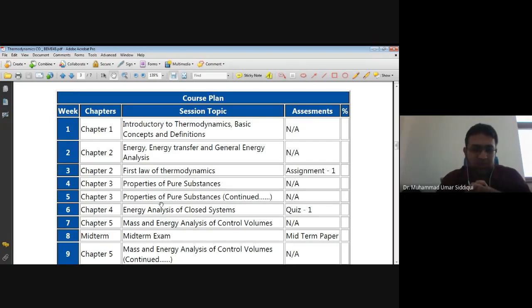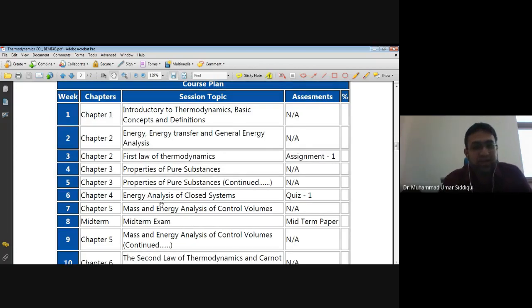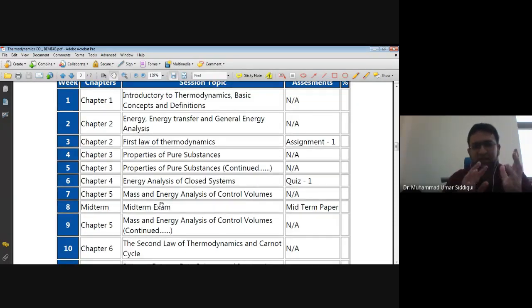In chapter number 4 and 5, basically, we will have the application of first law of thermodynamics. First, we'll have an application of the first law on closed systems. Then in chapter number 5, on open systems. We're going to go into detail of it later on. I'm just trying to explain to you the structure, how this thermodynamics course is structured, and how within the structure everything is connected to the other. So with chapter number 4 and 5, we are done with the first law of thermodynamics, the energy conversion from one form to another form.